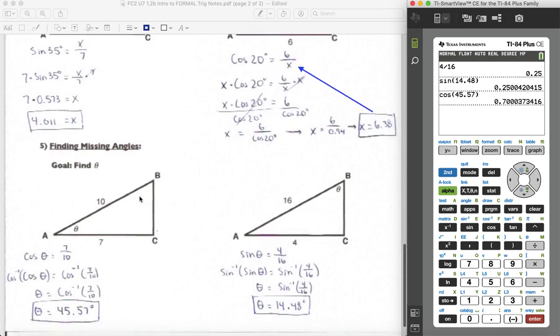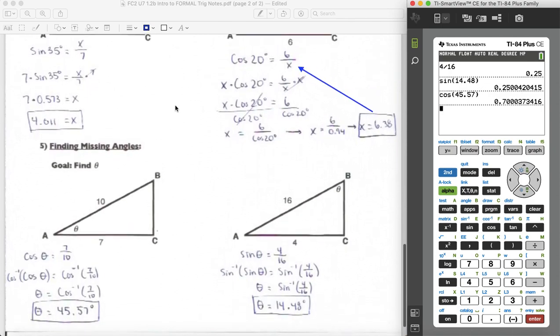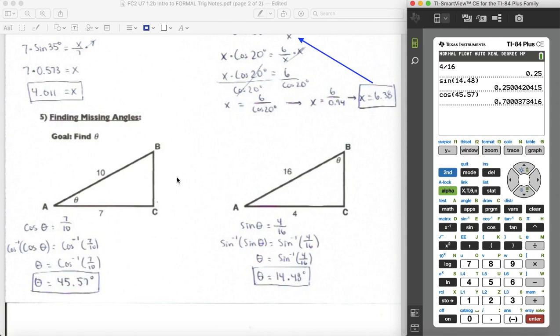And this is a lot, right? This is a lot to learn and to take in, but we're going to take it one step at a time. So first, I'm going to have you guys practice with solving for the side lengths, and then I'll have you guys practice for finding the angles. You guys rock. You're doing an amazing job, and we will go from here.